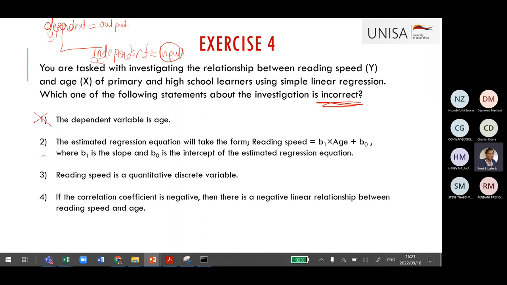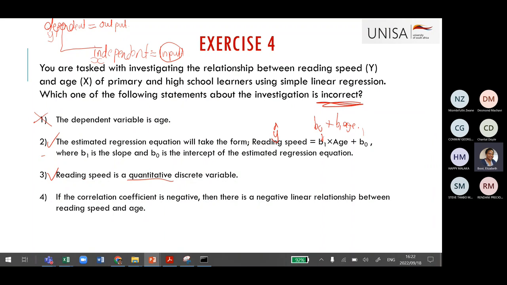And since number one is incorrect, we can also always estimate that the reading speed, which is our y, is equal to our slope and our intercept, which they wrote correctly there, right? They could have written it this way as well, B1 times H, because H is our x, remember? They could have written it vice versa. And we know that the reading speed, they didn't say it here, but the reading speed is a quantitative variable. So if they say it's a discrete variable, we can just assume that it's a discrete quantitative variable then.